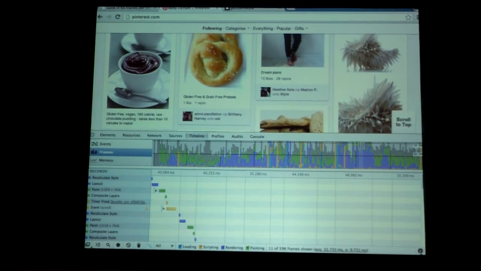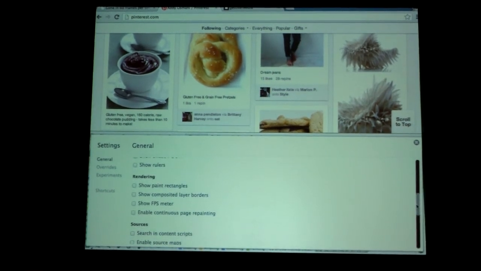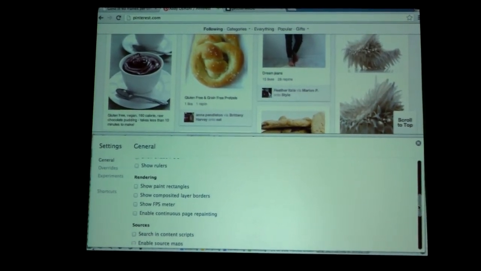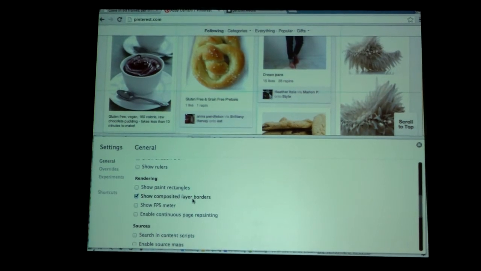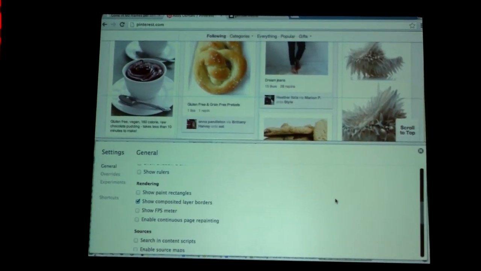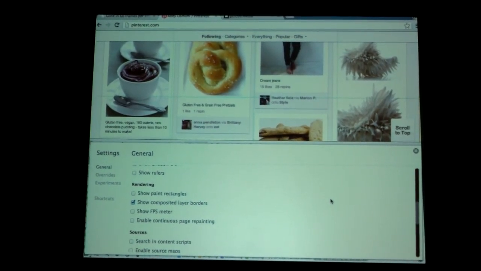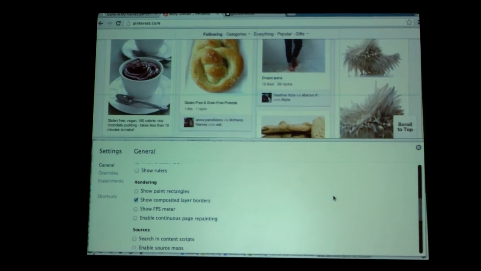So if I want to find out what elements of my page are being manipulated at the GPU level, there's actually a really useful option you can use inside the DevTools to help with this. And it's called Show Composited Layer Borders. Now, as soon as I turn this on, what you're going to notice is that there's this grid that's appeared on the screen. Now, if there's anything in this page that's taking advantage of GPU acceleration, it'll have a yellow or golden border around it.